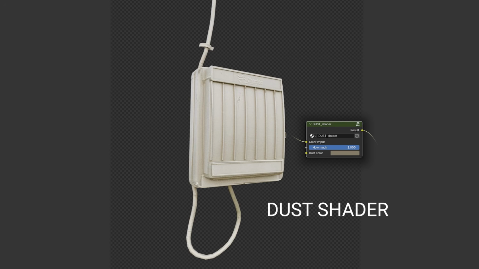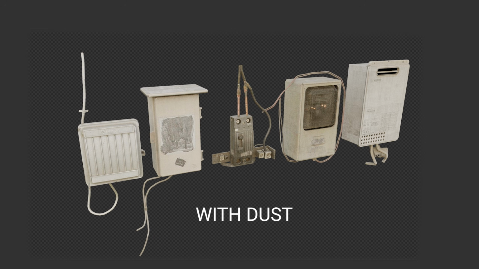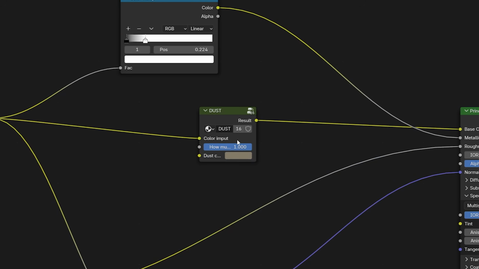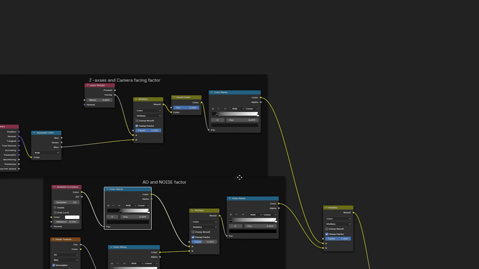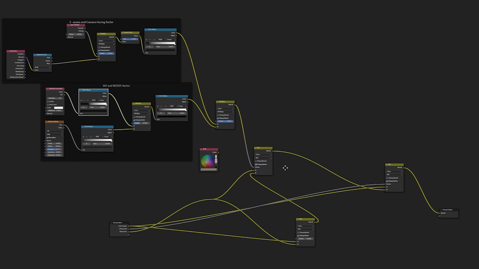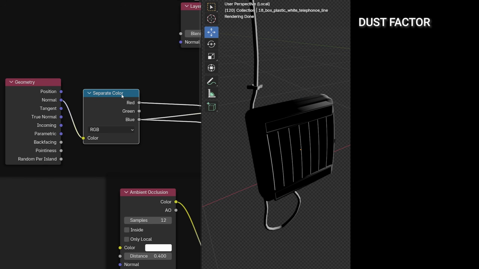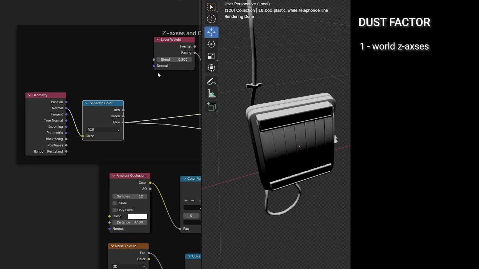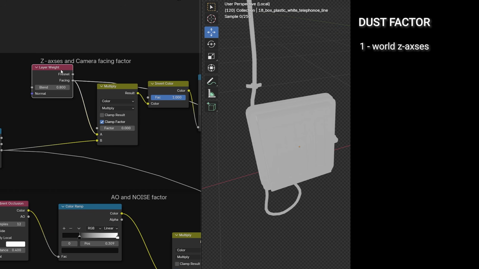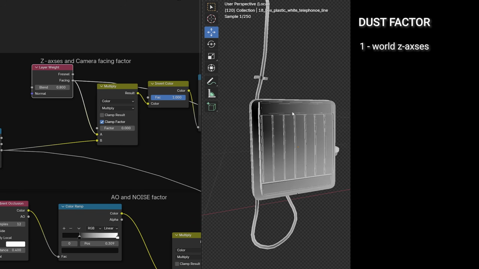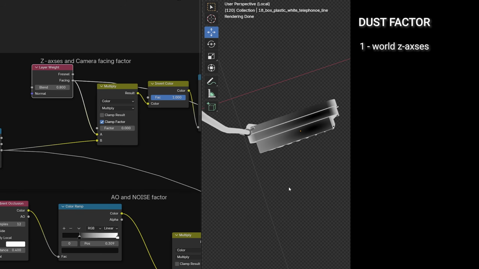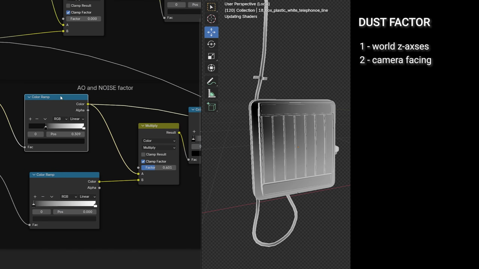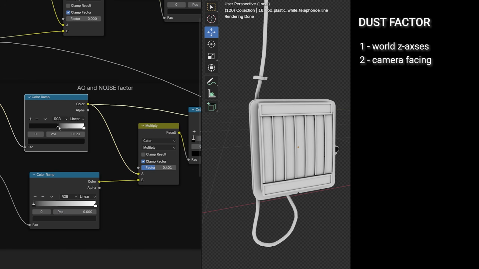The dust shader is the second step to add detail and make everything more compact. I created a node group that goes into the color input and adds the color of choice as an overlay, and use the following as a factor. More dust goes to the upper parts of the objects. The dust depends on the camera angle. The lower we are, the more dust we see, a similar effect as in reality. Dust collects more on the parts such as creases, holes, gaps and parts that intersect with each other.